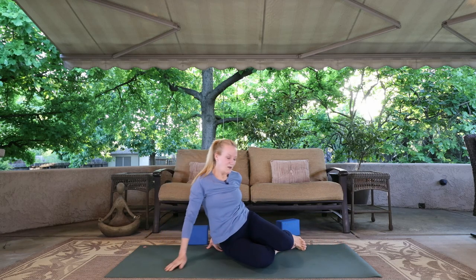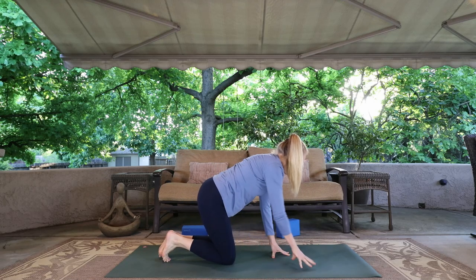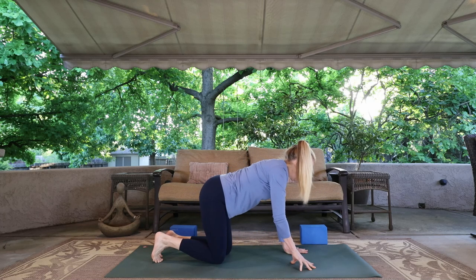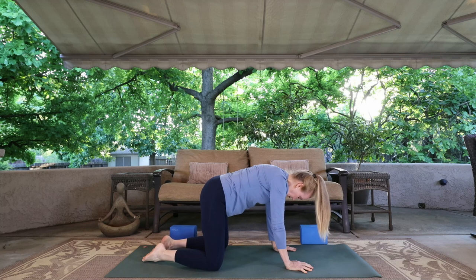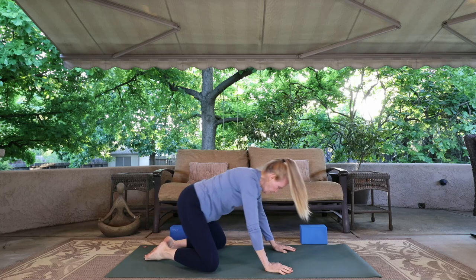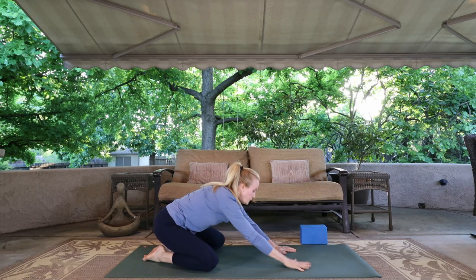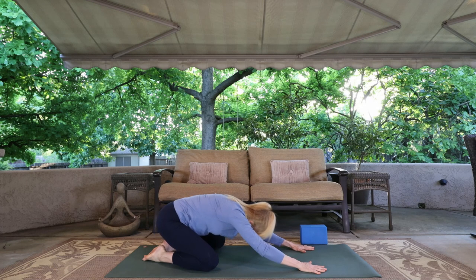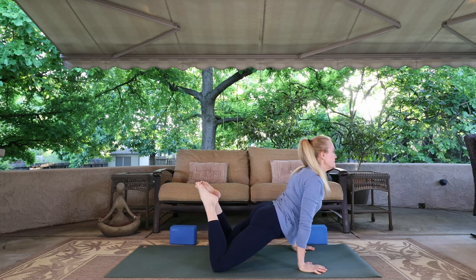Okay, now come on over onto your hands and knees and we'll get going into our back body. So first we'll bring our toes together and widen out our knees. We're gonna do a posture called grasshopper. Bring your hands forward. This is kind of like a child's pose. And then you're going to roll over your knees, bringing the heels towards the glutes, squeezing, opening the front body.